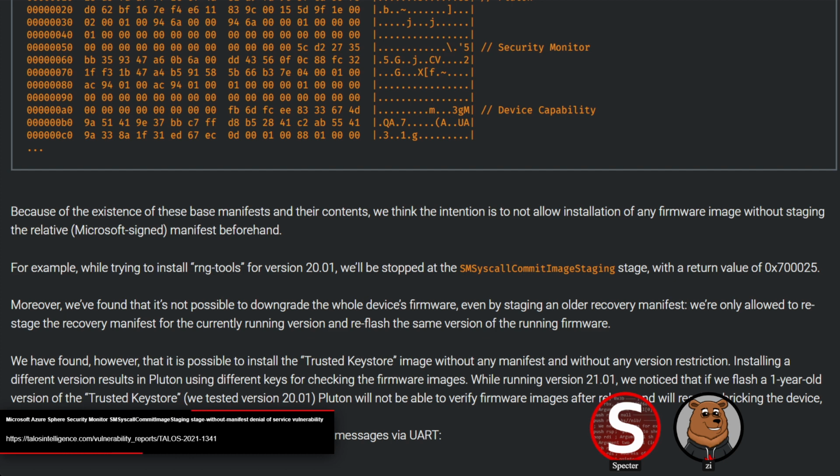That said, there are some important caveats with this bug. Like Z mentioned earlier, they weren't able to reproduce it in pre-production or production environments, and Talos can't really test outside the development environment. Part of why that is, to access these syscalls and test for the bug, you need kernel privileges or Azure Sphere Cap update image capabilities. So you would need a fully working exploit chain to test this in production mode.